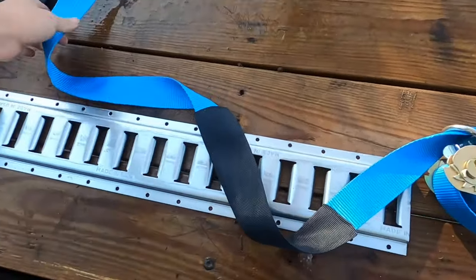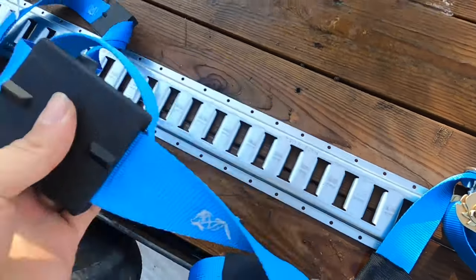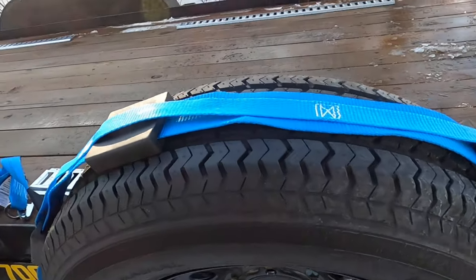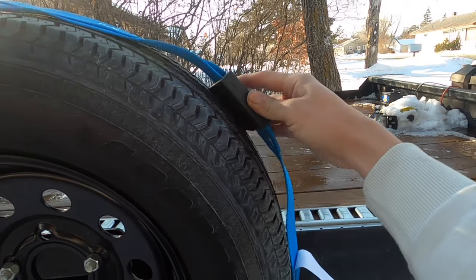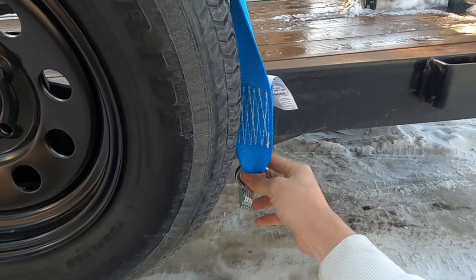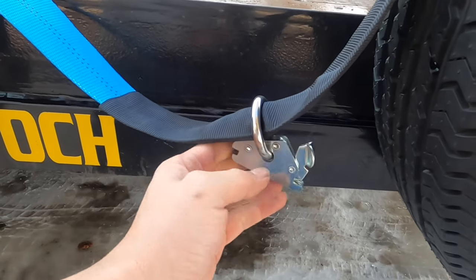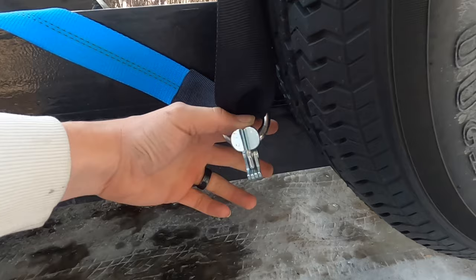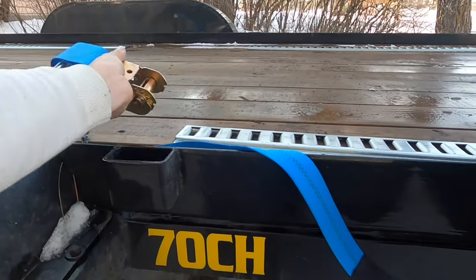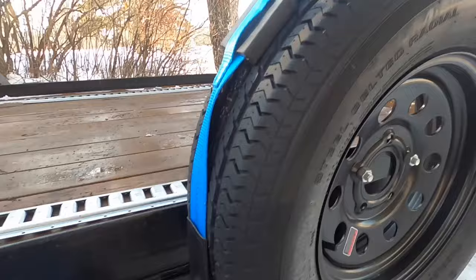So you have the straps here. This is the portion that goes over the wheel and these are locked in place — it's all stitched right here so they don't go anywhere. Using this spare wheel as a demonstration: these will sit on the wheel, they have little grooves so they get locked in place. This front portion locks in down here, then you have this one in the middle which connects right behind the tire, and then you have your ratchet at the end. As you tighten everything, the front is solid and it just pulls the strap tight around the tire to hold the vehicle in place.